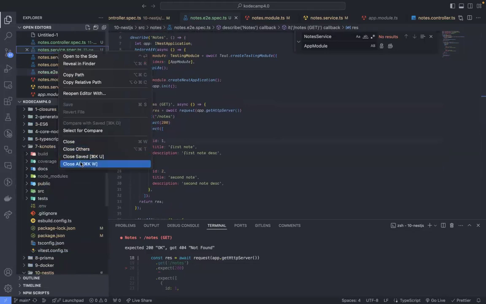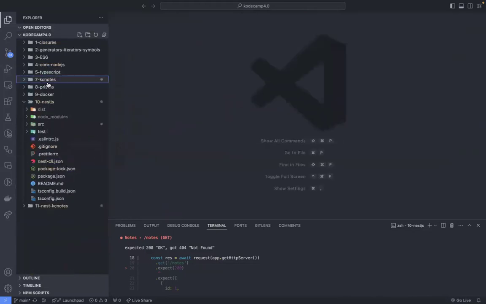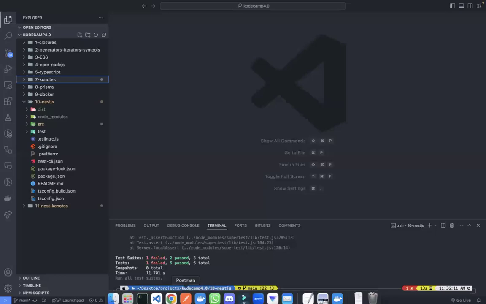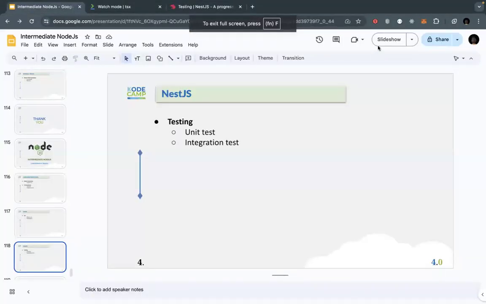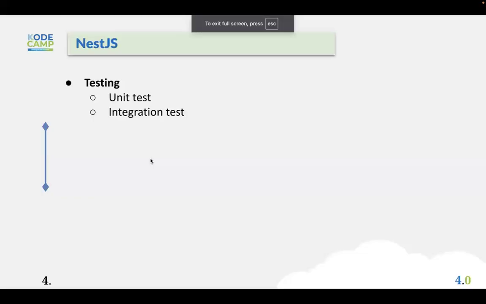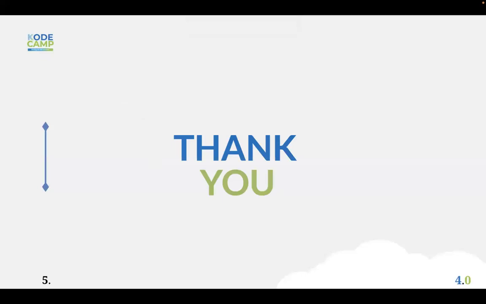Okay, so that's basically something we'll try to figure out. In today's class, we tried to test our Nest app, the basic one we built. We applied some unit tests and some end-to-end tests, but the end-to-end test is failing, and I don't know why, but we'll figure it out before or in our next class.